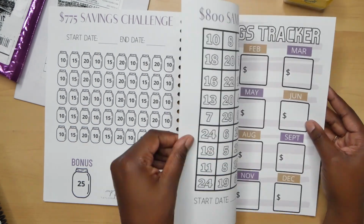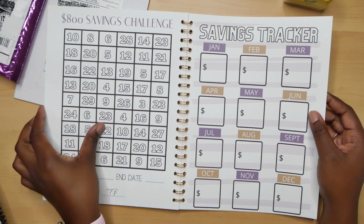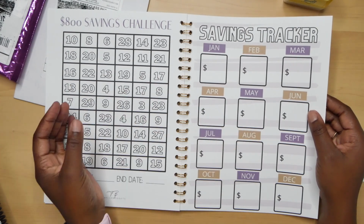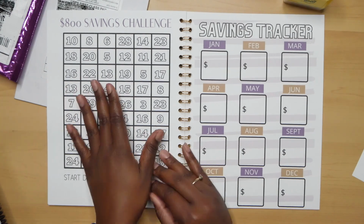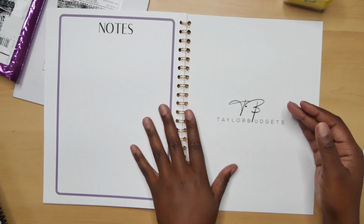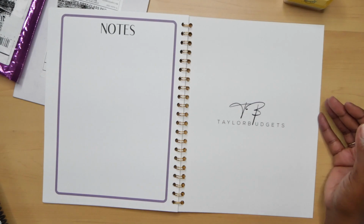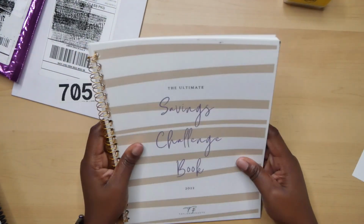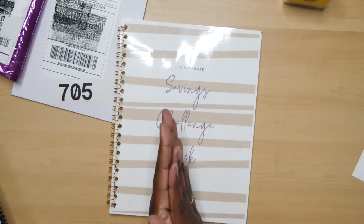Savings tracker. $800 savings challenge. Tells you what to save, and I'm not sure if you roll a dice or something like that. Savings tracker, and then notes, and then her name on the back. So this is a really, really good savings challenge book. I want to clap it up for you.